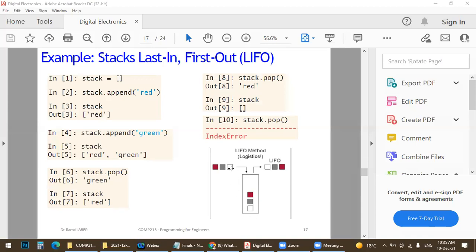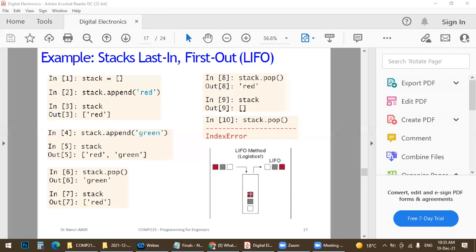The white square will be alone. Then we push another item, gray. Then we push another item, which is red. So here, at the end of the list, then we push another one, append a gray to the end of the list. Then we add a red square to the end of the list.